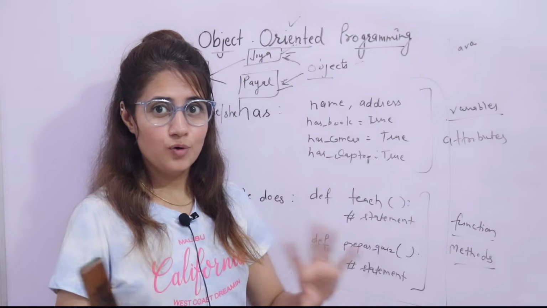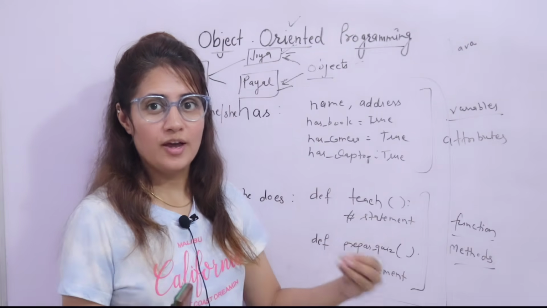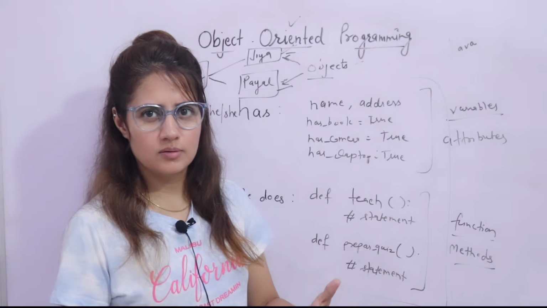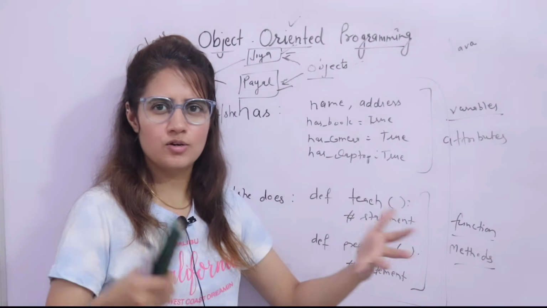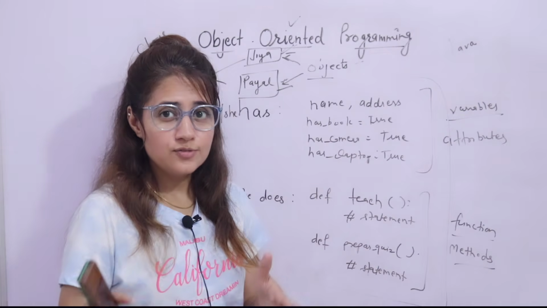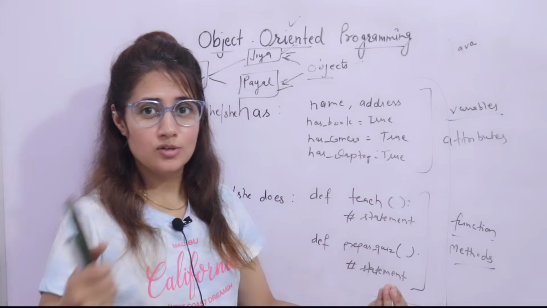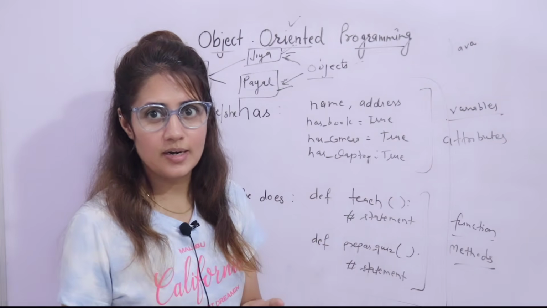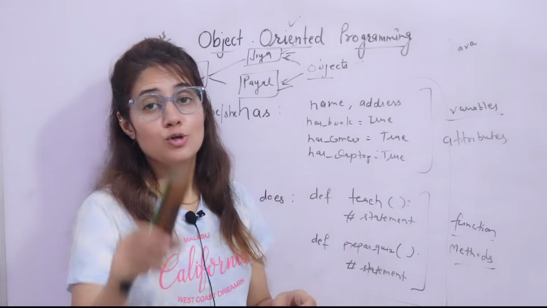So now the overview of object oriented programming, basically why we need this, what is object oriented programming, and an overview of class and object, this is clear to you guys, right? Now in the next video we will see in more detail what is a class, what is an object, how to create a class, how to create an object, the syntax and everything, with the help of a program. So now we'll see in the next video.